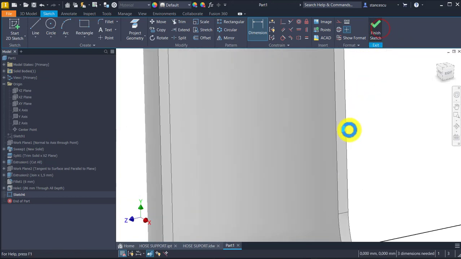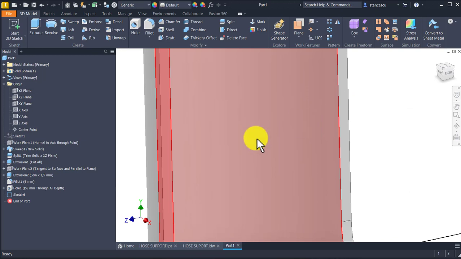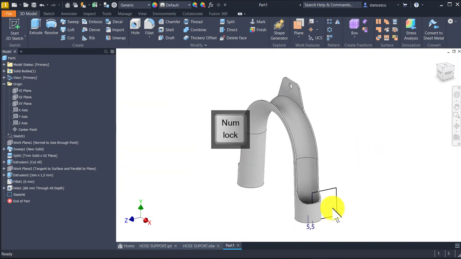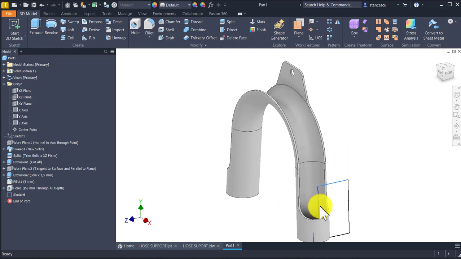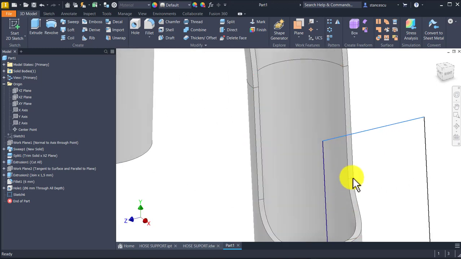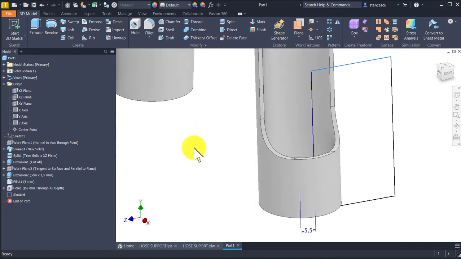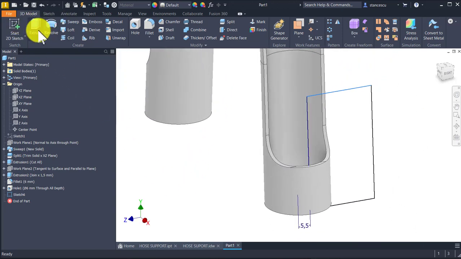Finish sketch, and this is the, oh, it is not high enough because it must cut this connection. We cannot use this to apply that extrusion. Yes, you know, you understand.